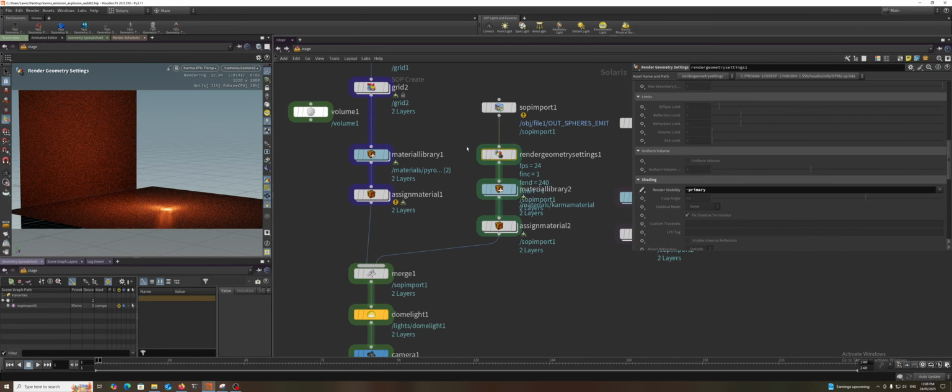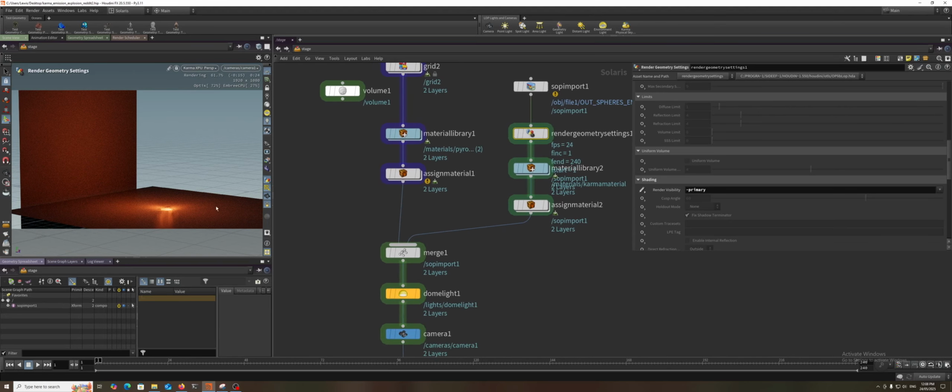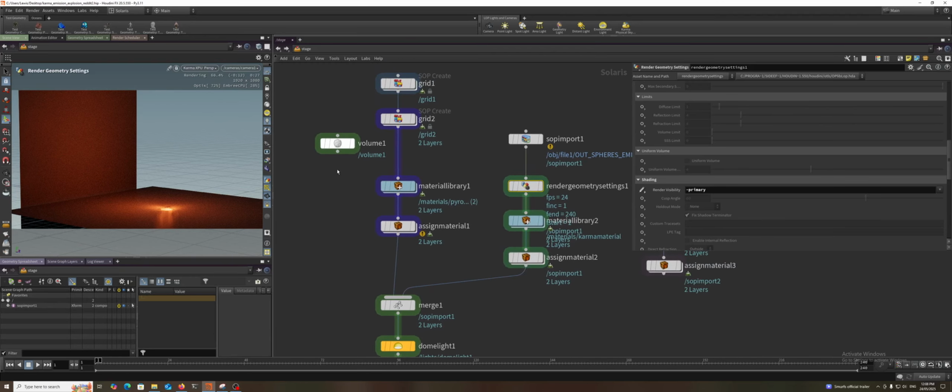And now, obviously, you might want to do some light linking for it so that its intensity doesn't add to the pyro volume, because you want it to pretend that it's just emitting onto the set geometry. You don't want this also illuminating your pyro, making your pyro brighter. So that's where linking and excluding might come in. But to be honest, a lot of the time with this stuff, it's never a good idea to render this all together anyway, because then you're completely locked. It's much more common to render the volume on its own and then render the indirect emission onto the set geometry as a separate pass.